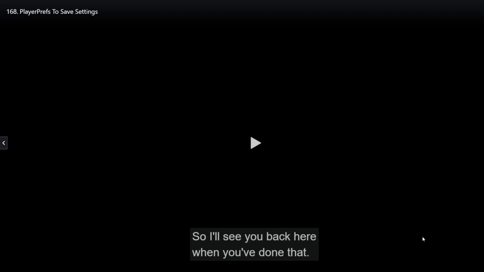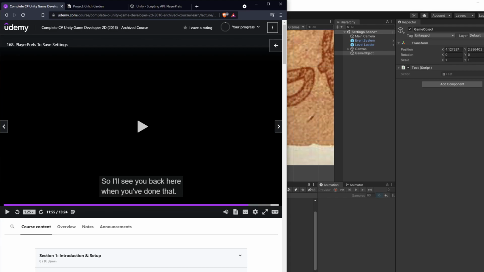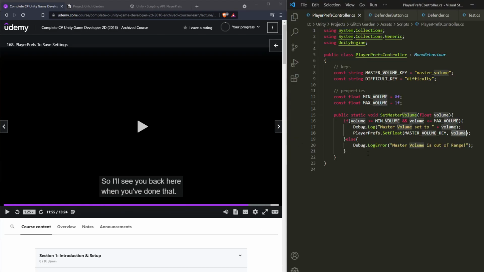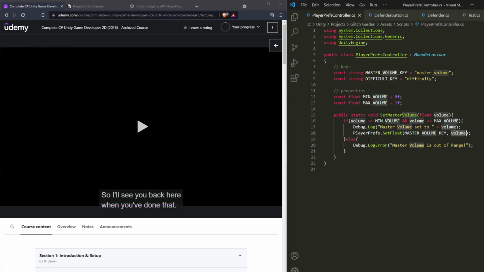Alright, so we've been challenged to create a getter for our class here, which shouldn't be that hard. So basically we're just going to do public static, if we're getting the volume, which is a float value, we're going to return a float, and we're going to call this get master volume, and we're not going to pass in any parameters, and it's pretty simple.